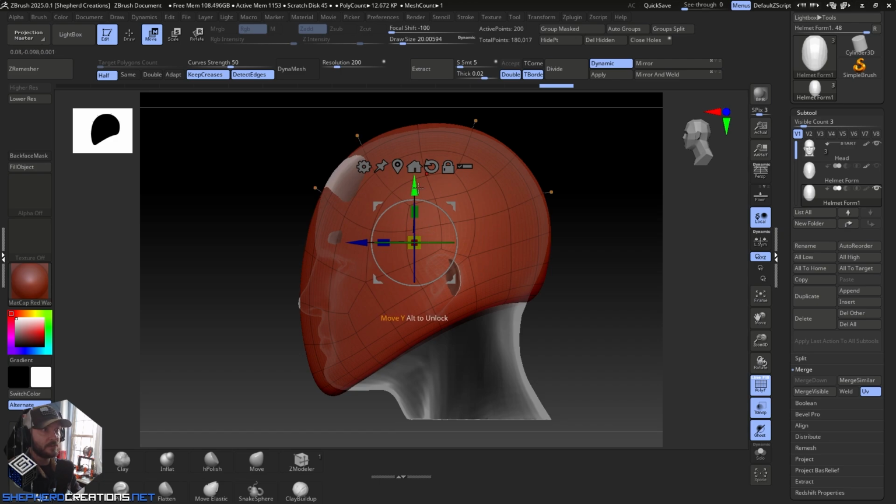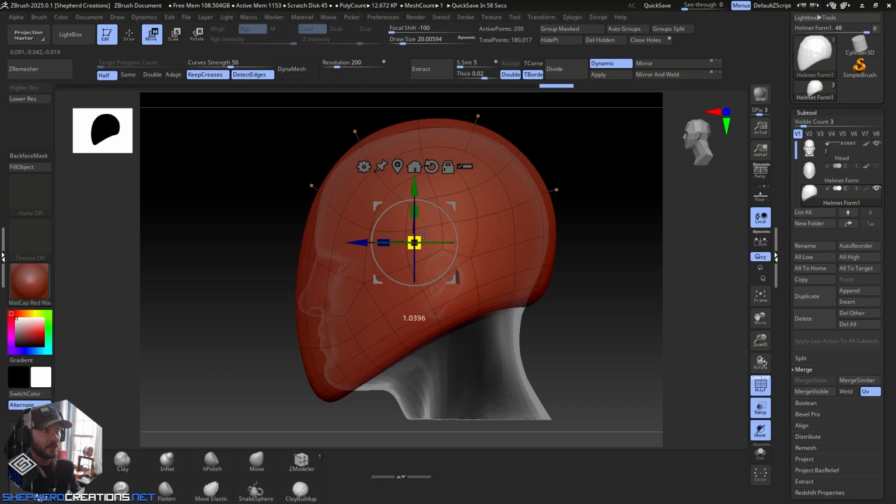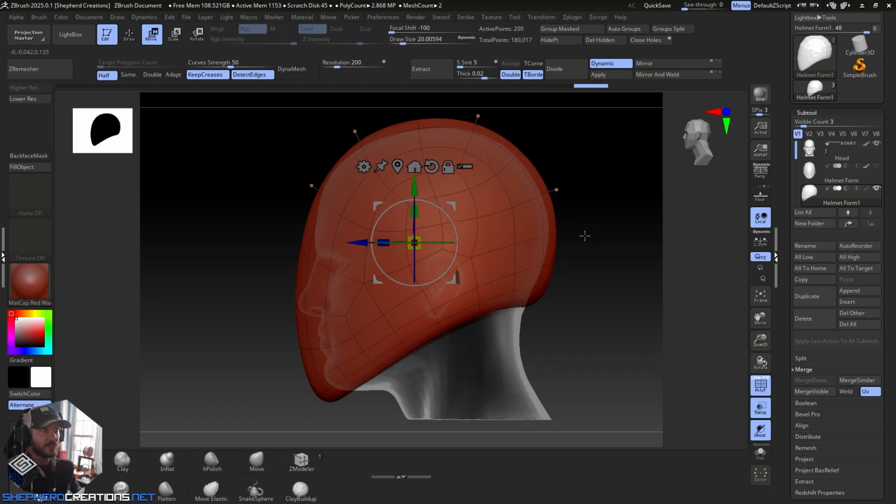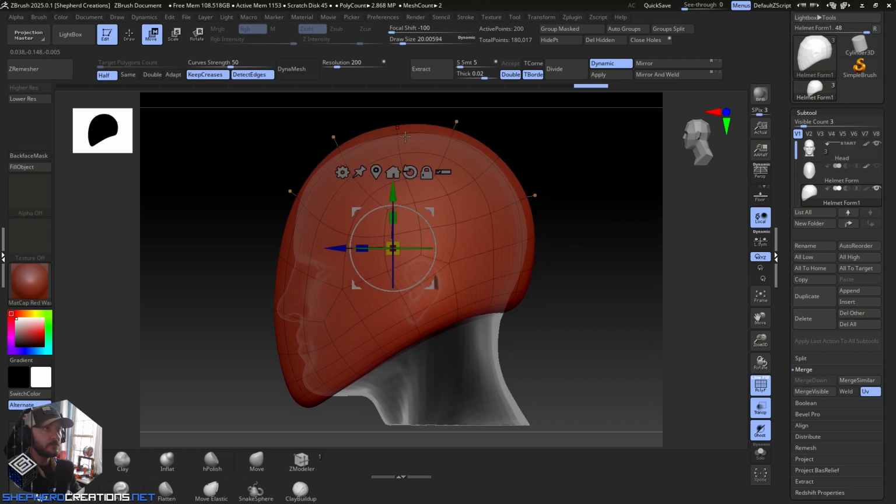This part, essentially your forehead, is not encompassed yet. So I can click that yellow box. It can scale it up a little bit more. You've got to imagine when you're creating armor that's going to be 3D printed, you want a little bit of negative space inside where your head is going to reside once that helmet is on your head. So you want a little bit of space.